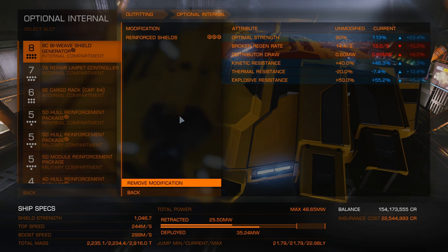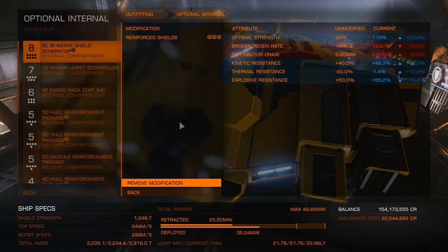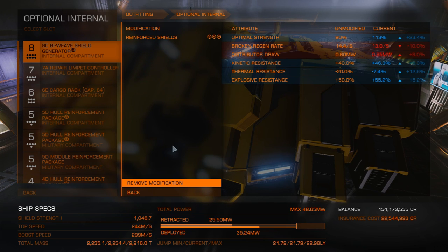So the idea, remember, on the Chieftain, it's the same concept. We're not going for an insane amount of shield strength. What we're going for is fast recharge, because we're really bulking up the hull part of the ship, okay?